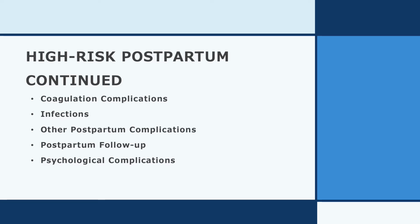The doctor may order endometrial cultures, blood cultures, and a urinalysis to rule out a UTI, which is also common in the postpartum setting. They're very common because of all the trauma the woman experiences during labor, if it's a vaginal delivery, for obvious reasons. And if it's a cesarean section, remember, they've had a Foley catheter or an indwelling catheter in place, which of course increases their chances of developing a UTI.